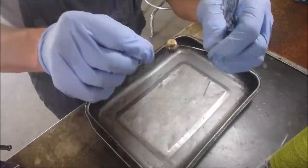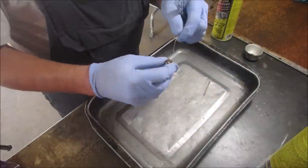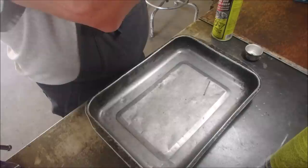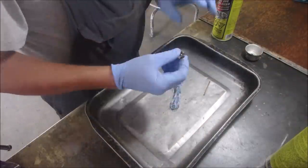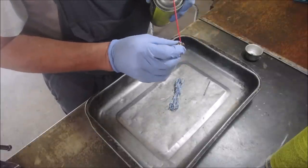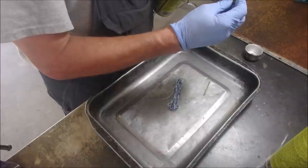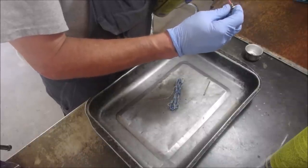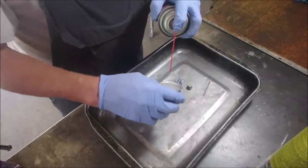So there's the hole through. And then there's the hole down, and if I hold that up, I should be able to see that come in and out of there. Yep. So that's now clean. And we'll just clean this up.